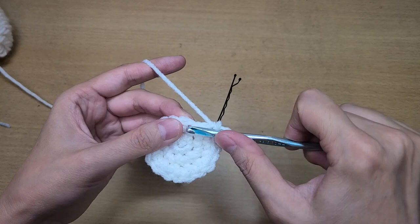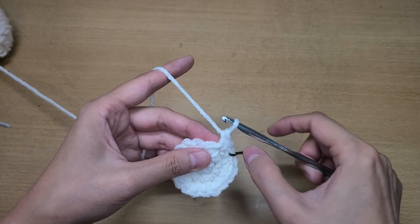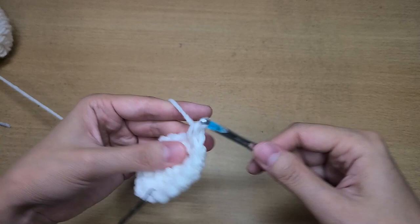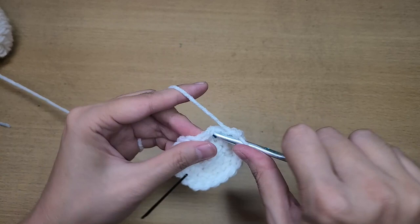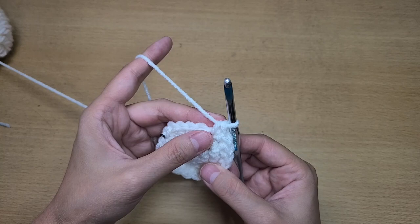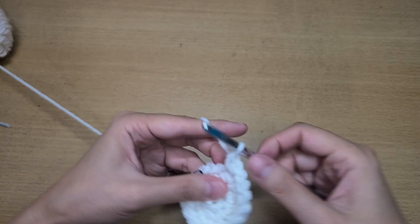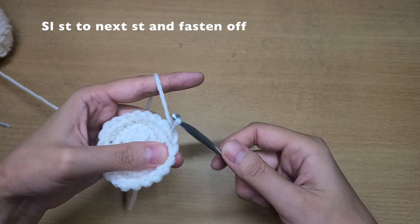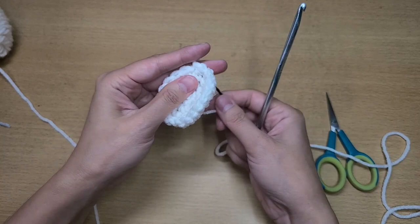So that is 1 and 2, and then it's 1, 2, 3, 4, and 5. Repeat again, it's 2 right there, so 1 and 2. And then it's 1, 2, 3, 4, and 5. And repeat one last time. It's 2 and then just 1 in the rest. So that's 1 and 2. And 1, 2, 3, 4, and 5. And at the end, we are going to do a slip stitch to join to the next stitch. And then cut off a long tail and fasten off. And here is your eye, and you want to make 2.